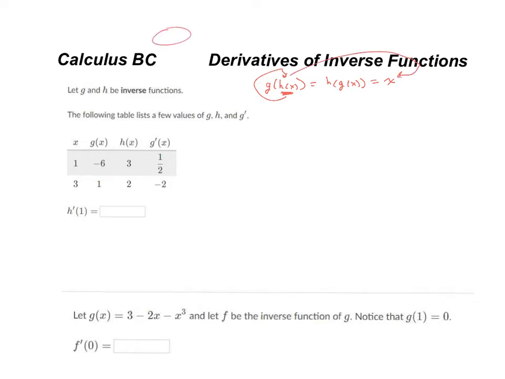If we look at that as a map, this is the domain of g, and we have some x sitting in there, and we perform a g on it, so we get some g of x. Well, that g of x is sitting in the domain of h, so we can do an h on it, and then we go right back to x. So they undo each other and they can go back and forth in either direction. Now, let's do some problems.